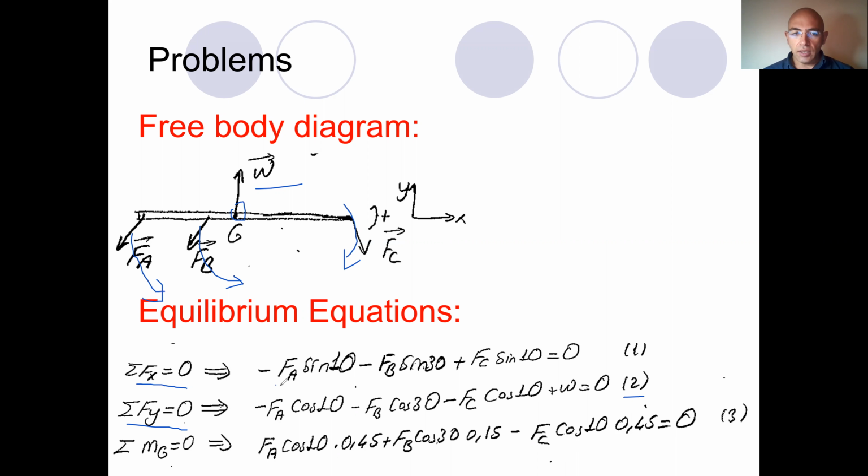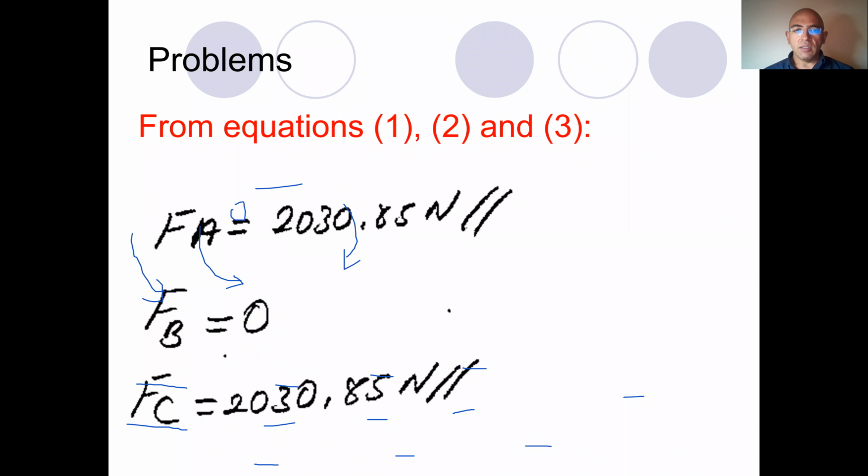Now, when we look at these equations, we have three unknowns, FA, FB, and FC. And we have three equations. Now we can solve this set of equations. Then what we are going to find is FA will be equal to 2030.85 newtons. FB is zero and FC is 2030.85 newtons.